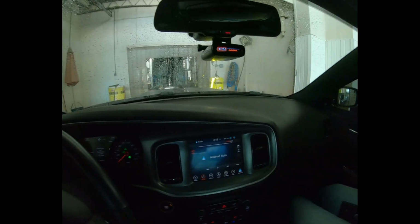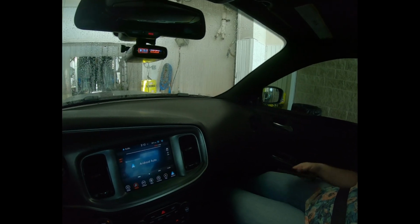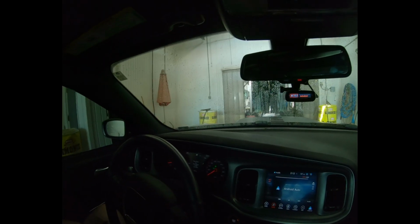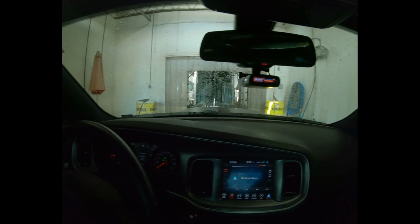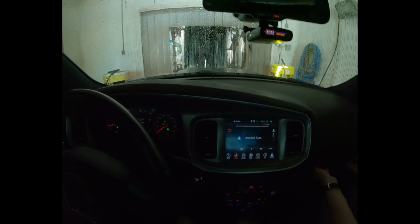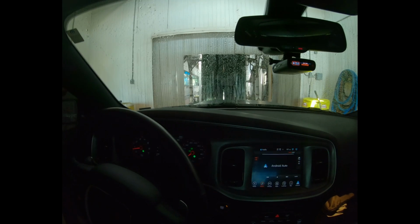I'm so not a fan of this kind of car wash, but you know what, right now we're in a rush and I have to get this car clean because it is nasty. Because of COVID-19, they're not allowing anybody to clean the interiors of cars, so they're not doing the interior wash. But hell, we got the works anyway, so we'll see what this does.